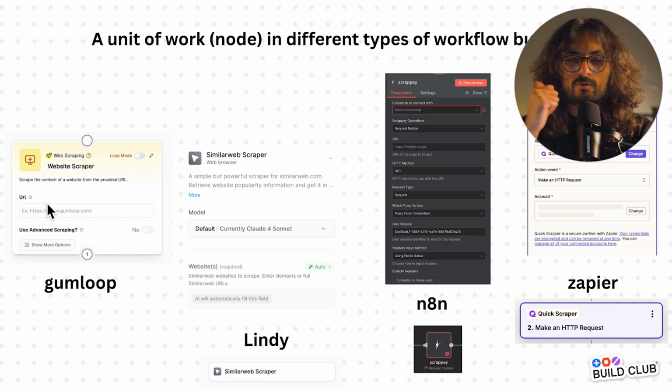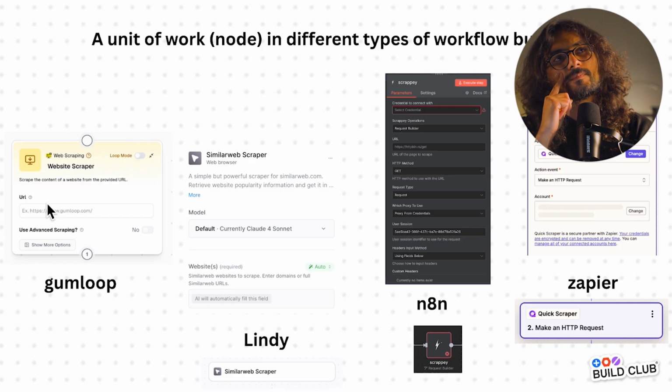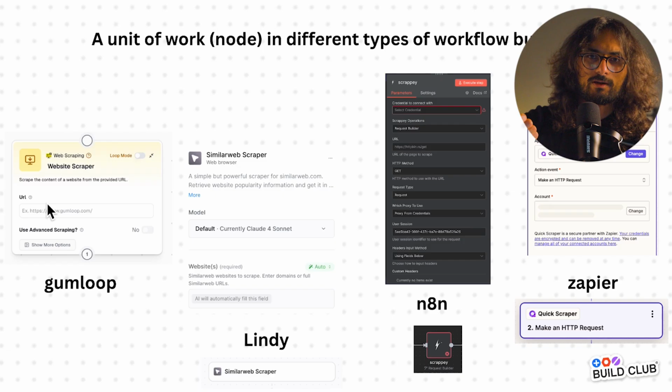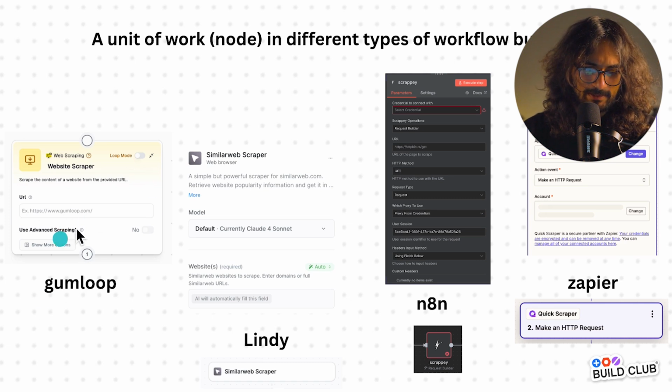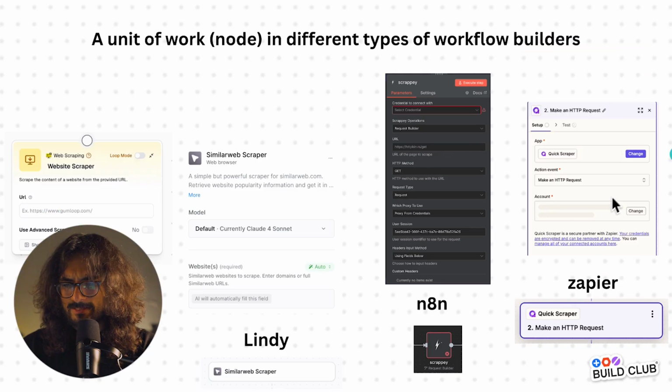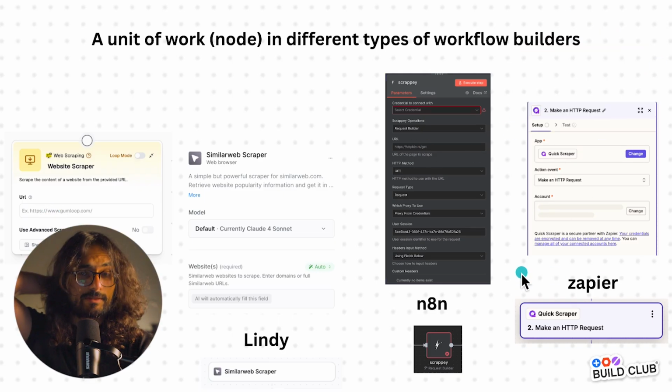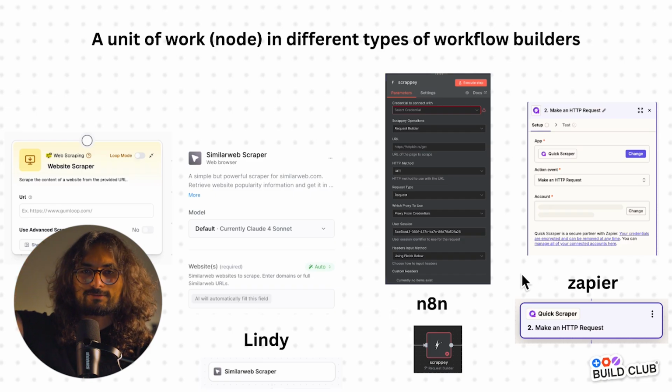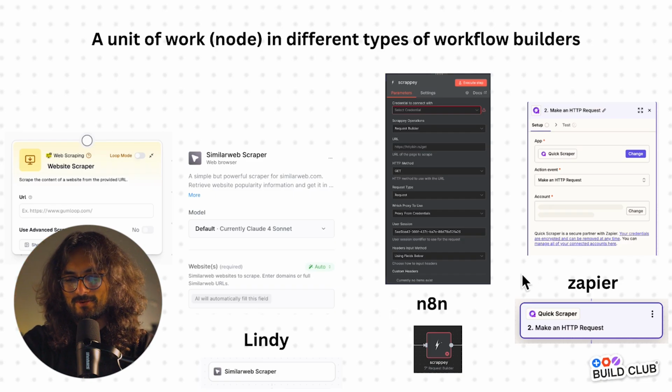Or generally, if you go to the store to buy something, you give the instruction on what to buy. So in this case, the instruction that you have to give is the URL that you're scraping. You can see each of these website scrapers has some sort of URL, represented as website or just URL. In Zapier, you don't see it because you need authentication from a different service, and when you sign up to your account, it will show the URL.